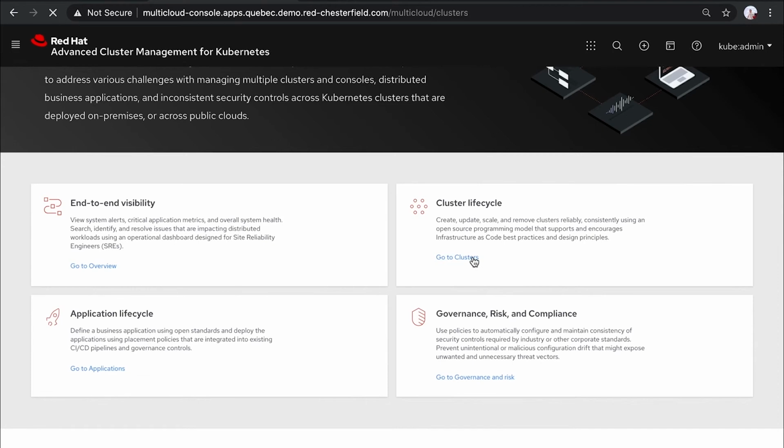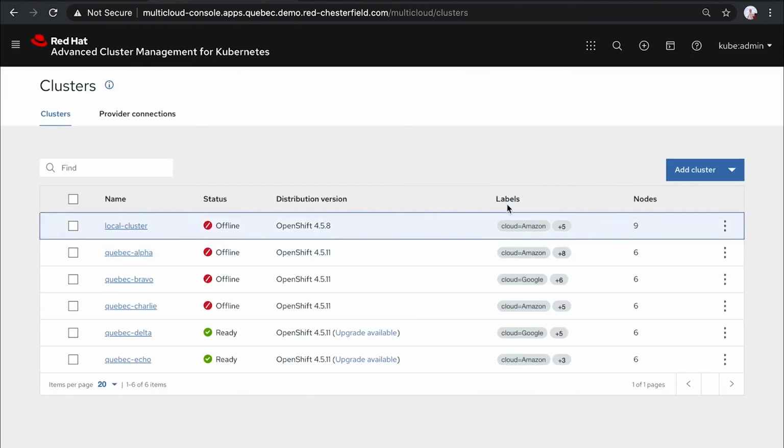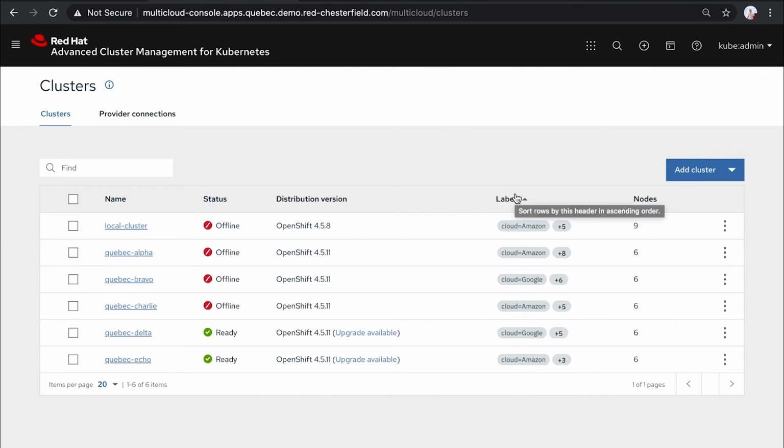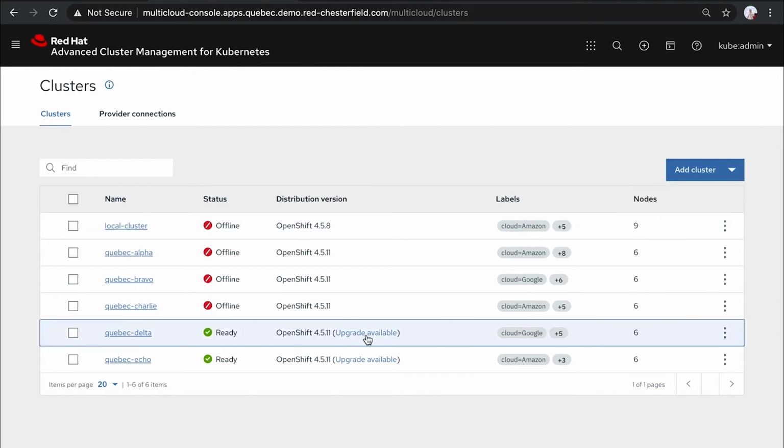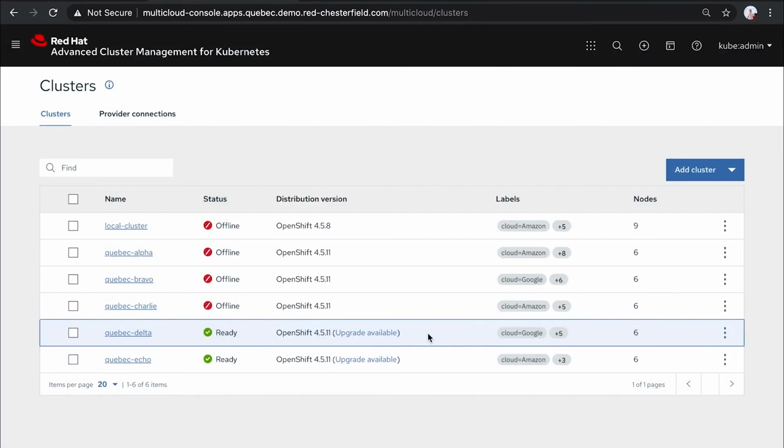So we have cluster lifecycle. So everything that pertains to deployment of clusters, deleting of clusters, attaching and detaching existing Kubernetes clusters like AKS, and also creation of new ones and upgrades. You see here, for instance, these two are ready for the upgrade. I could just click from the central location and do the upgrade for whatever version I deem fit. So again, very easy, a very single-pane-of-glass way of doing this stuff.